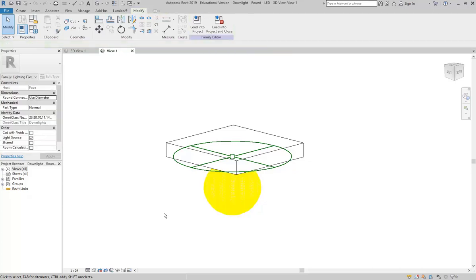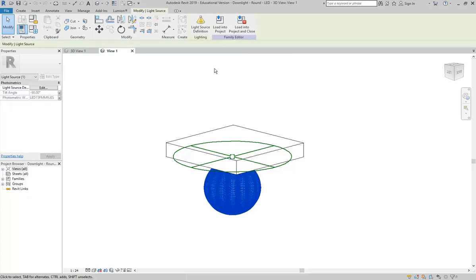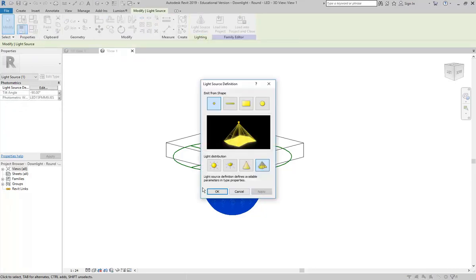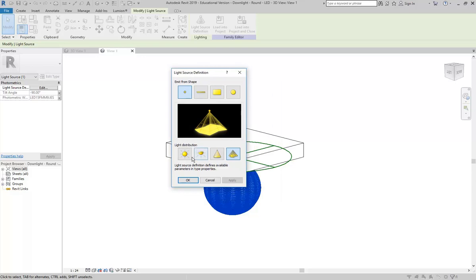When you click on that yellow object, you'll get that option to click, change the light source definition. So you've got two basic options there. You've got the emit from shape, and then you've got the light distribution.